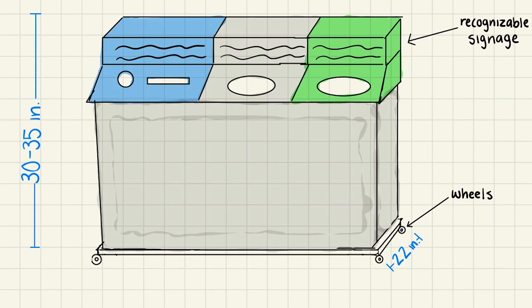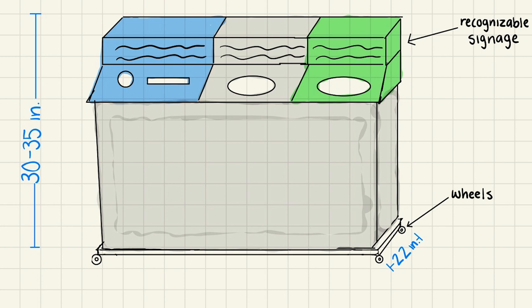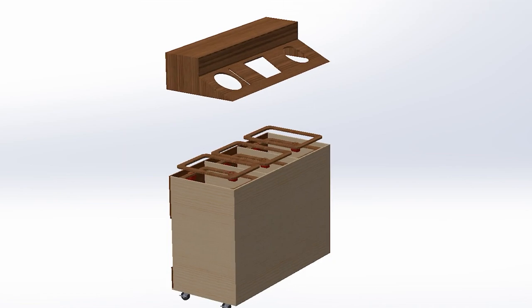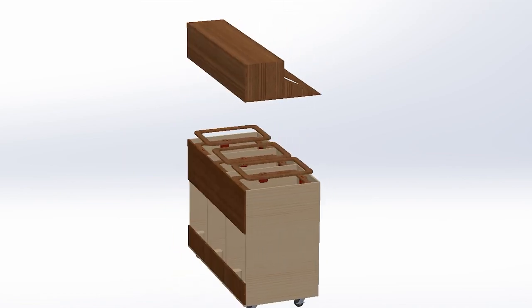The binless design is similar to the Union South design, but lowers the cost by removing the bins and using a ring structure to secure the bags in place. The final design is the slim bin design, inspired by the slim bin's trash bins, which will take much less space than the previous two designs. Ultimately, we ended up choosing the binless design because we felt that it would fulfill the client's needs the best.